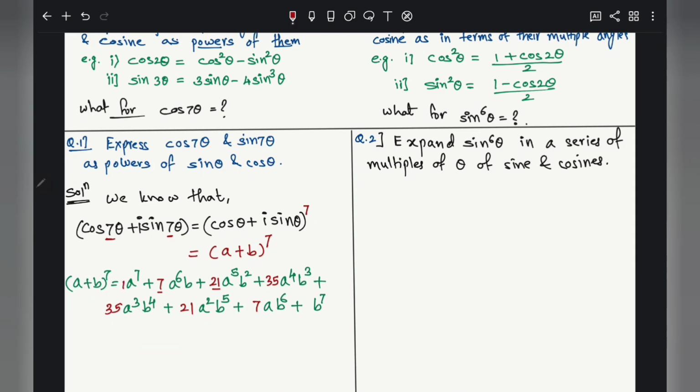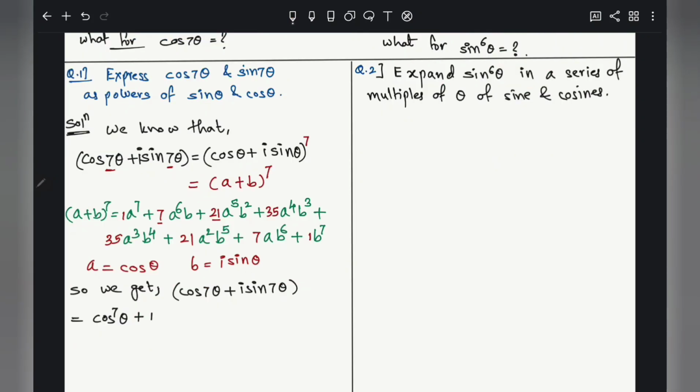You can either get them from the Pascal triangle or you can also get them from the formula of combination. Here the first coefficient is actually 1, which if we don't write, that's also okay. So we now have to consider a as cos theta and b as i sin theta and complete this expansion. It is 7 cos raised to 6 theta and i sin theta. Like this we just have to complete this quickly.